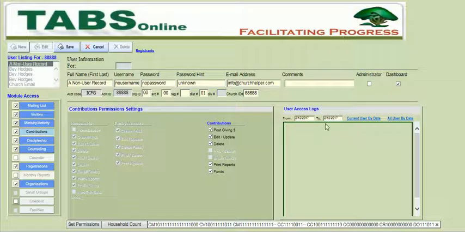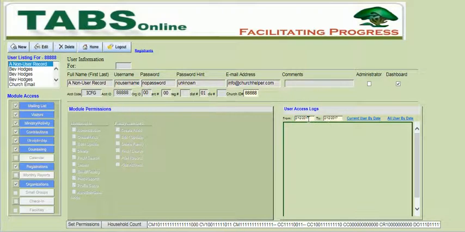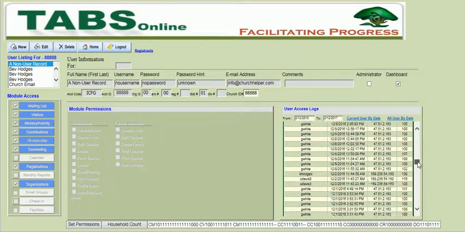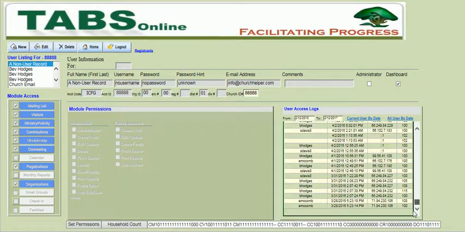One other nice feature in here is that for the user logs, we can put in any date or date range we want to. So let's just change this to 15. And now we can see every user for these date ranges that came into the system.